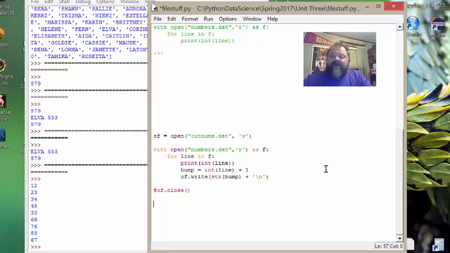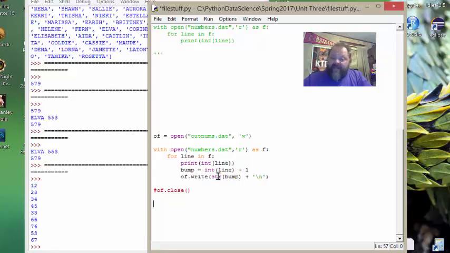And then what do I do? I write it. I go OF, because that's my variable, dot write, which is the method on my file object. I turn it into a string, because when I'm writing to a sequential file, I want to write strings. Don't want to write numbers. I want to write strings. So I write the string bump, so I write string 1, 3, and then I add a new line, so that it comes out nice like this. And you know the plus, when you're dealing with strings, is concatenation. It puts two strings together.